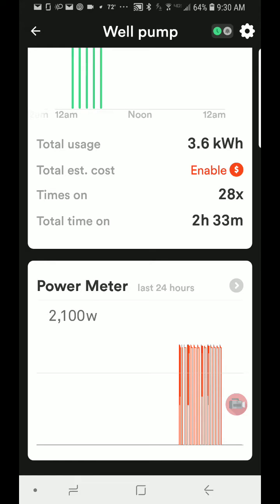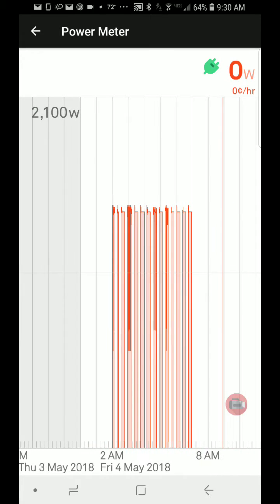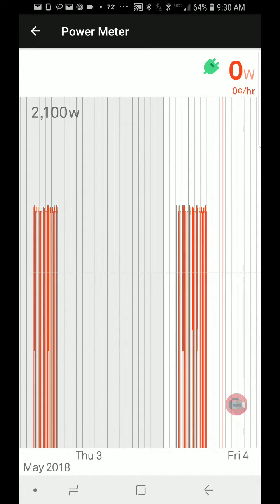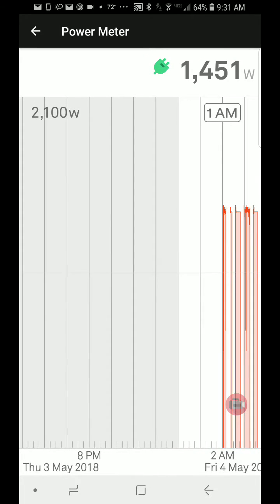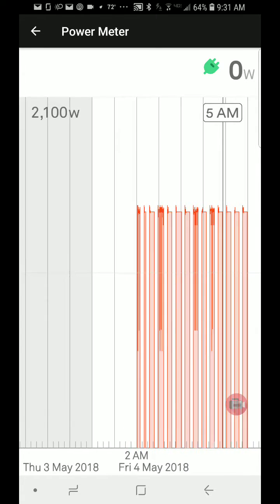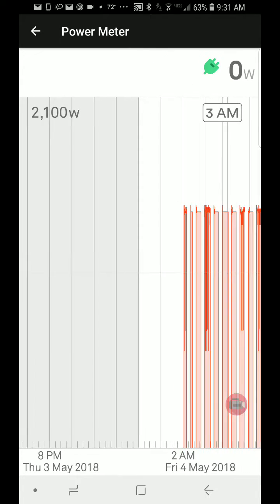I want to take a little deep dive and drill down on this information. Let me shrink the screen here and get a few hours on the screen. This shows today, and this shows yesterday. Let me open this up a bit — I can see at 2 a.m. my zone started and at 6 or 7 a.m. it shut off. The only thing this pump is used for is irrigation, so it really should never run other than times I'm using the well system. Going back through yesterday and earlier this morning, I don't see anything until 2 o'clock.